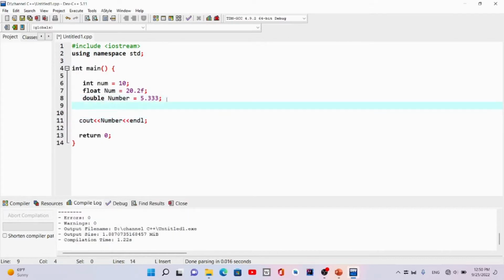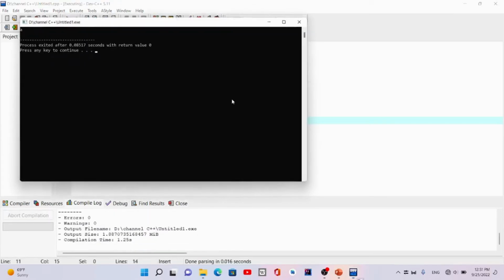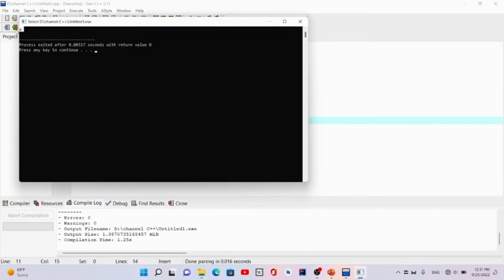Now take a look at the character. For the character we have to use char. Then we have to create a variable. I can give any name, let's suppose letter. Now we are dealing with the character. As you remember, we have to put our value inside single quotes. So I can put a value like this. You can put any uppercase value, any lowercase value, it doesn't matter. Here to print the statement, I can remove this one and I will write my variable name, that is letter. As you can see, the output is A here.